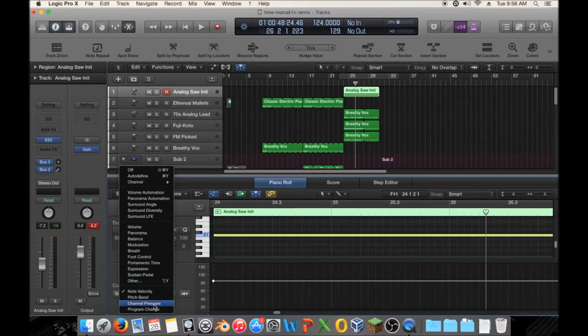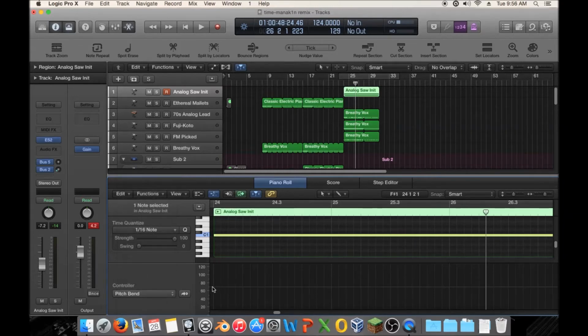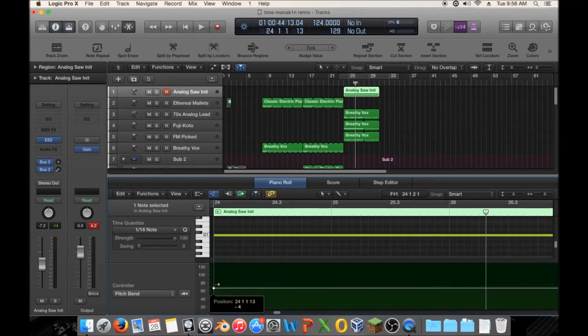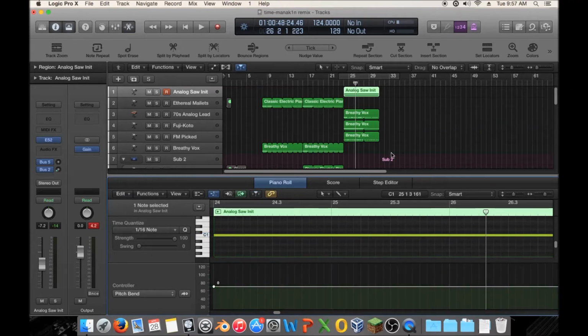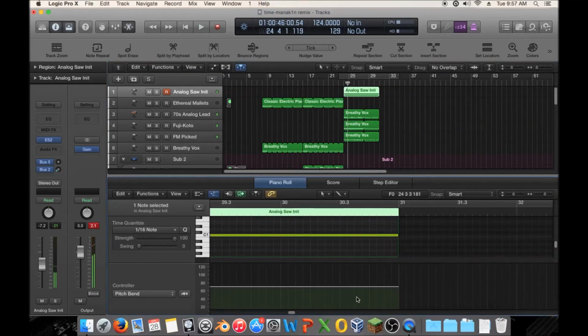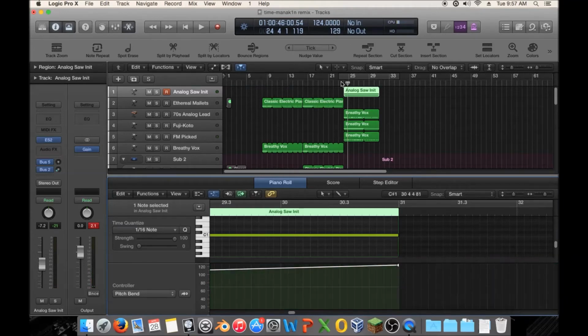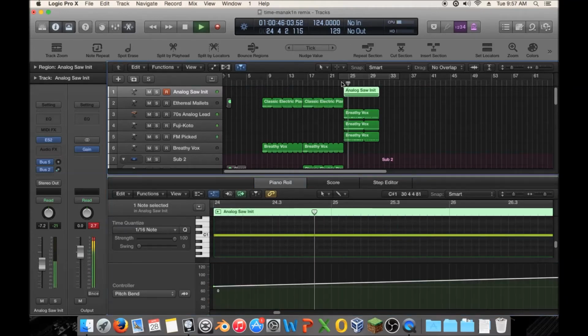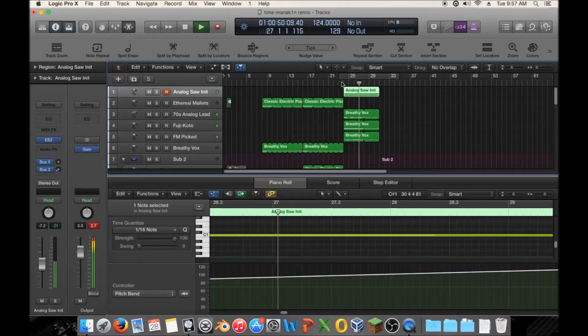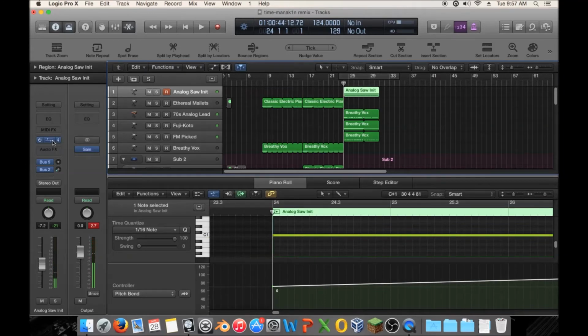So this time we're going to go to pitch bend, and there's nothing keyed in right now, so I'm going to click to create something. I'm just going to set it to 0 at first. So we start at 0, and then when we get to here, which is the end of it, we're at the maximum. So it kind of goes like this. So you can tell it's going up a little bit, but that is nowhere near enough.